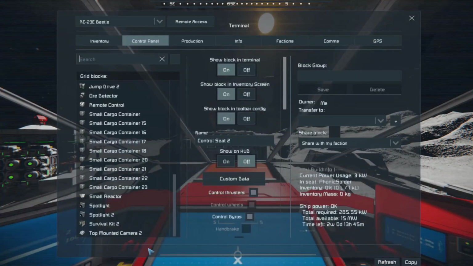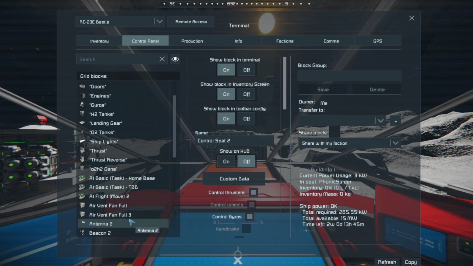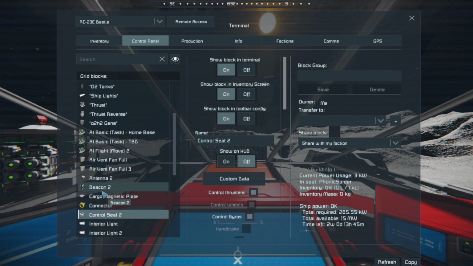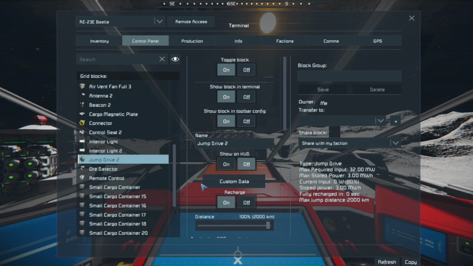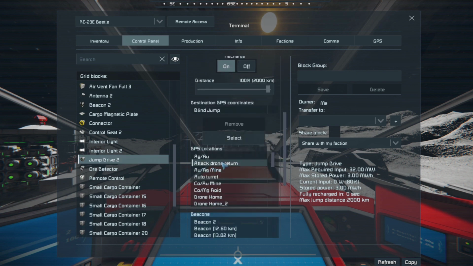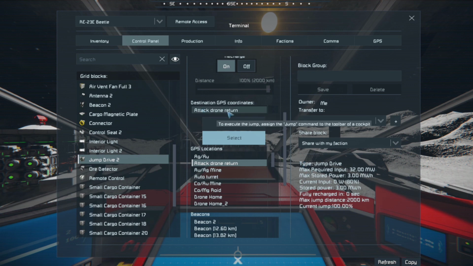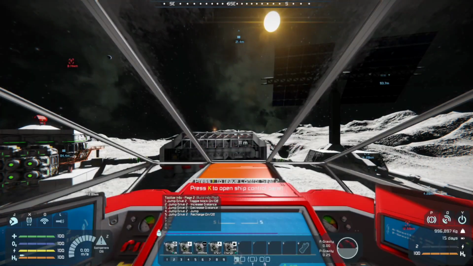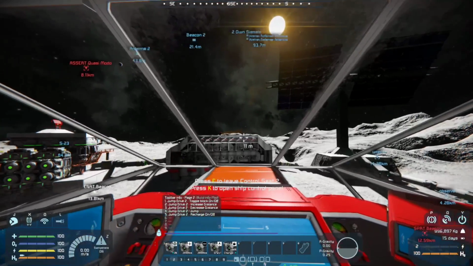To do that, you have to actually go into your menu and find your jump drive, which I am blind. There it is. So here we can go attack drone return and select that, and now it changes to there. If we remove it, you see it says just blind jump. That is what we are increasing the distance with, the increase and decrease distance. It is not locking onto any of these waypoints. It is just going to go in a straight line wherever your ship is pointed.